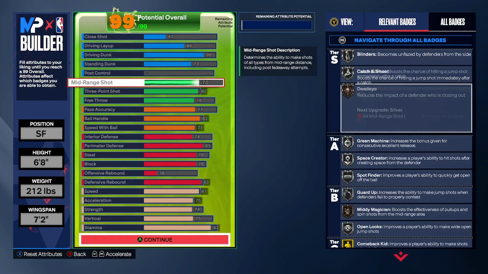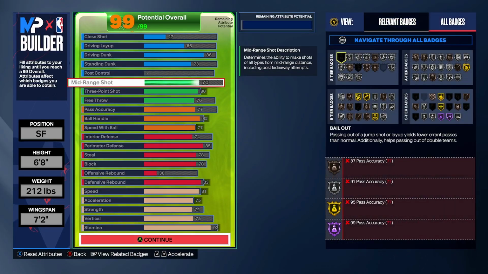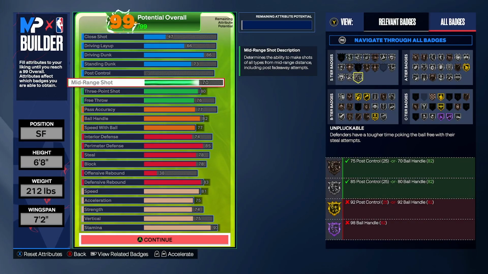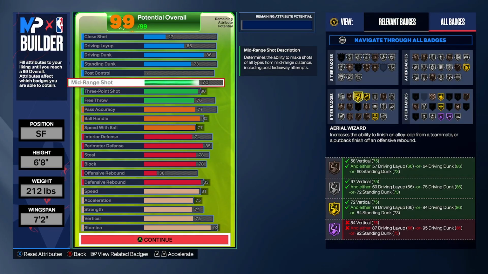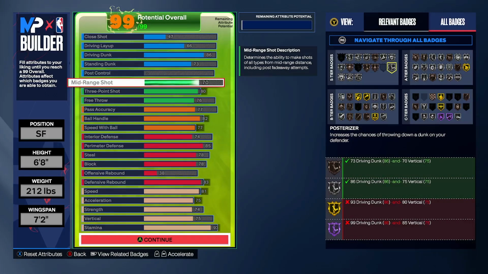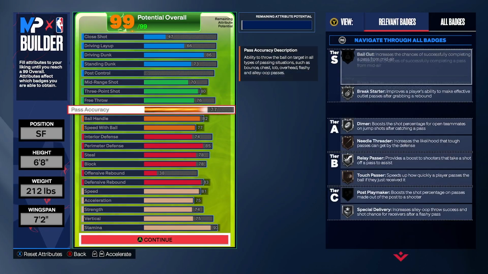As far as shooting is concerned, you get very solid shooting badges. My only complaint with this build is shooting wise, you don't get Limitless. I wanted Limitless so bad, but you don't get it. And as y'all can see from the all badge category, it's just a bunch of mid-level badges. You don't get many golds, and you don't get many Hall of Fames. That's just because your attributes are so spread out that you're good at a bunch of things, but you aren't a specialist at anything per se.